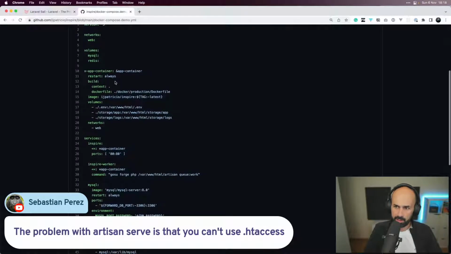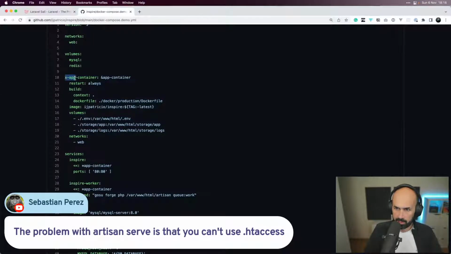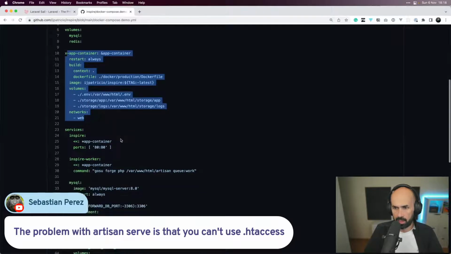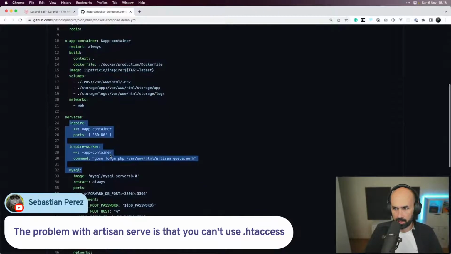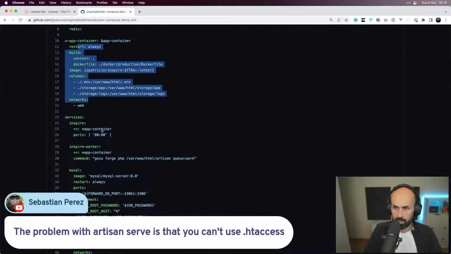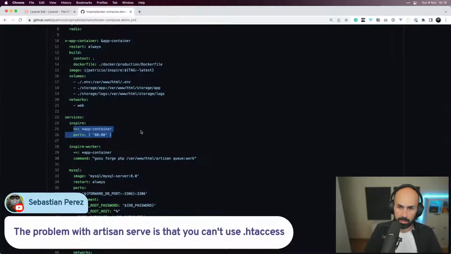But you can see that it's very easy. For instance, this is one container that is like an extra compose thing. So we are putting a reference to this object, right? And I use it multiple times. So I can use all these as a web server and map port 80, for instance. And I can use the same container and run another thing, right?